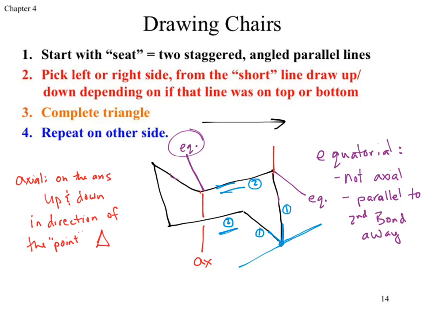Because that's aimed down. Where's the axial aimed? Where's the axial supposed to be aimed? Down. Okay? Your axials and equatorials will aim opposite directions. So that other line doesn't make sense to draw it down because that's where the axial is supposed to be. The equatorial is not axial.